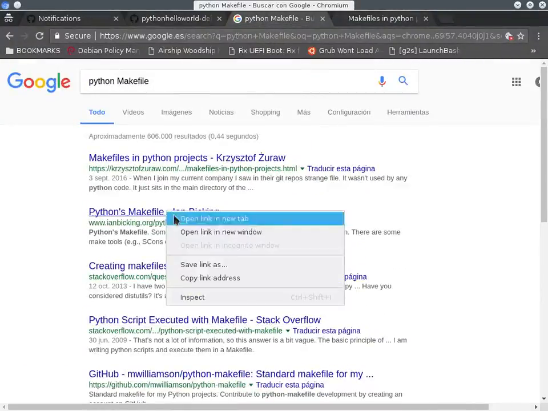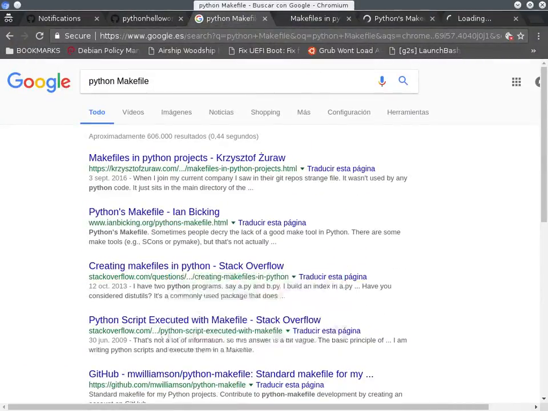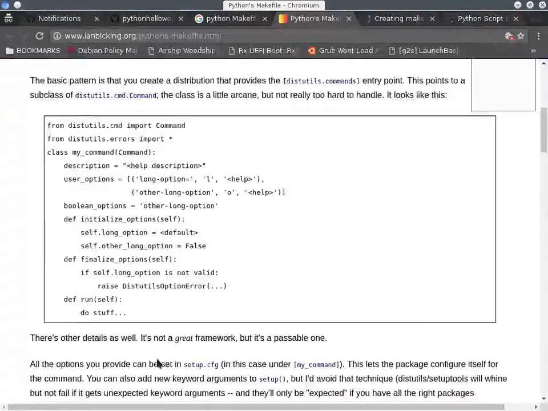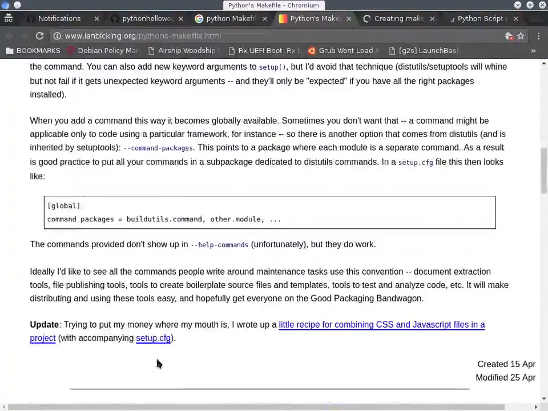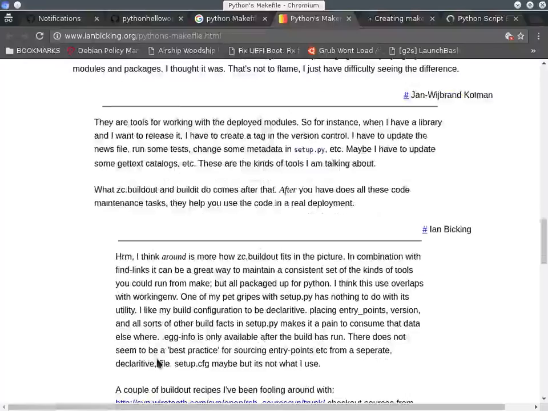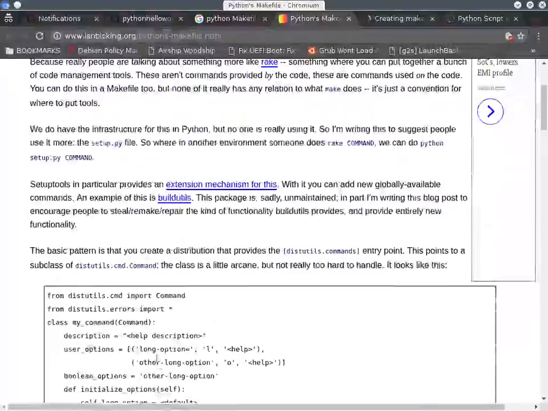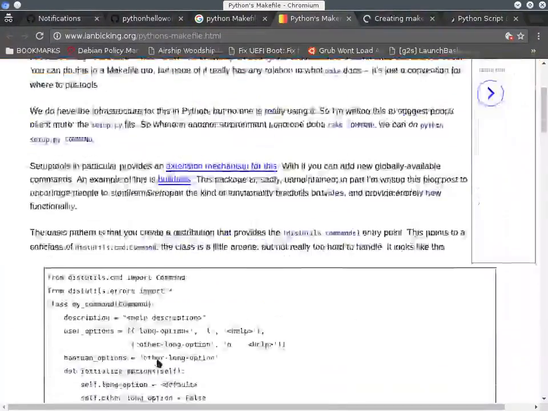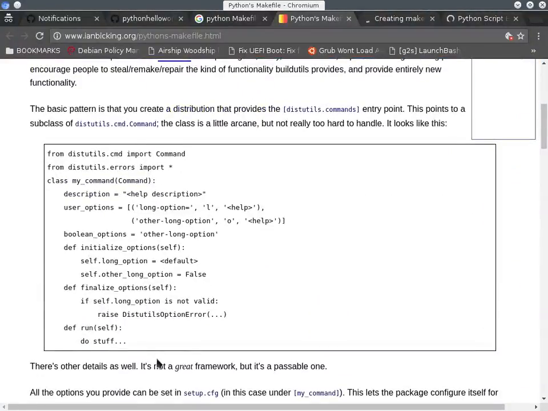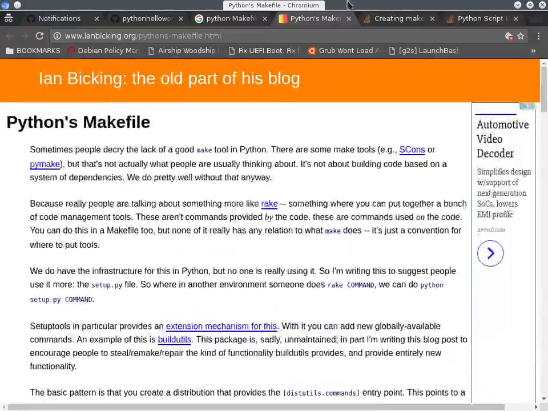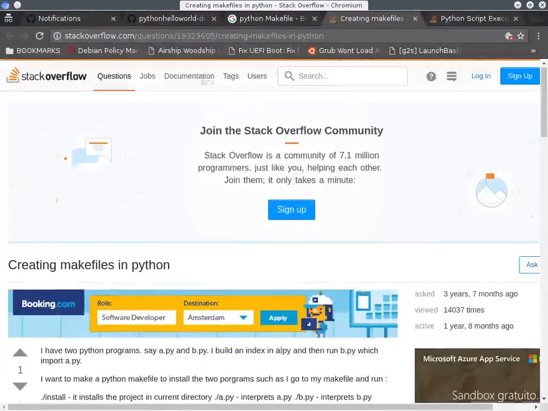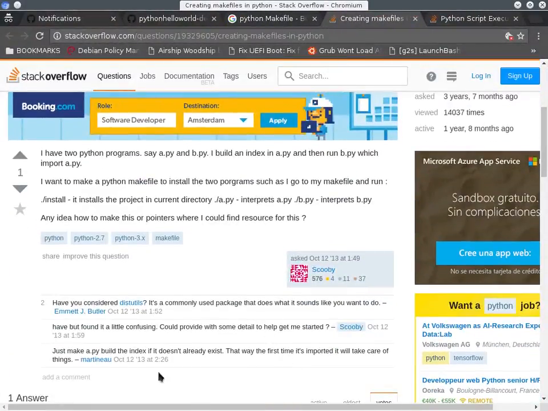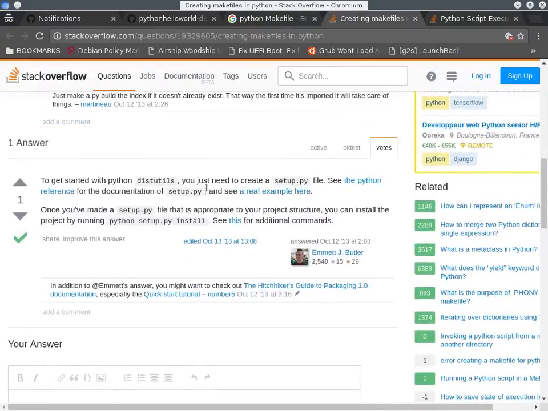Let's search for another documentation. I think this tries to do a makefile command to get started.